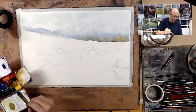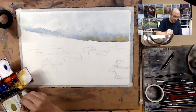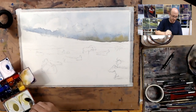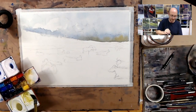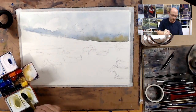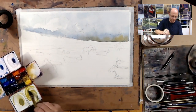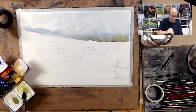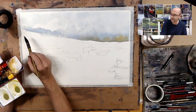So let's get those colours happening again. I'm happy for the background to sort of start drying because I'm really going to be working now on those lower areas, the paddocks into the foreground. So I've got some of the dirty ochre, some of the cad yellow, get that nice rich colour, and the yellow ochre I can reach any time. So let's just start that, shall we? Okay, let's go see what happens.